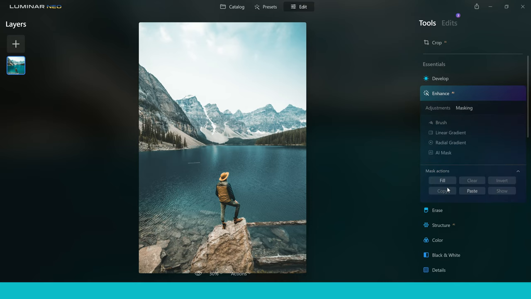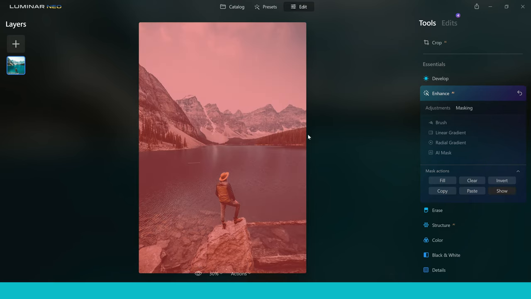Looking at these options further, you can also invert the mask, which means that you can choose to mask everything outside and make sure that the human's not masked. You can also clear the mask, which means if you want to get rid of it, you can clear it from the selection. And you've also got this fill option here, which you can press and it fills the whole area. Like if I press show, it fills the whole area here as a mask as well. So you've got all these different options which you can apply inside the Mask AI tool. Can't wait to go into more depth with this tool in that video I mentioned earlier.